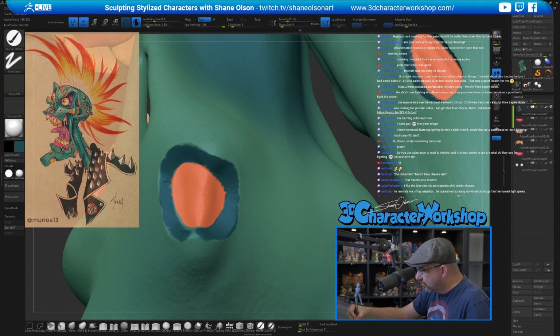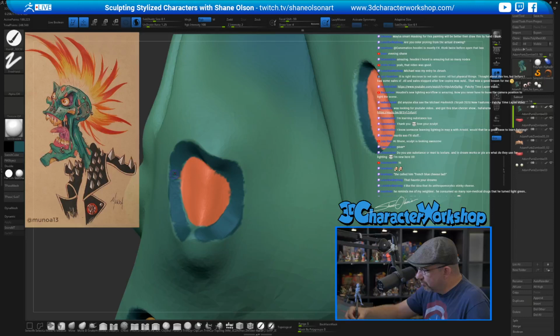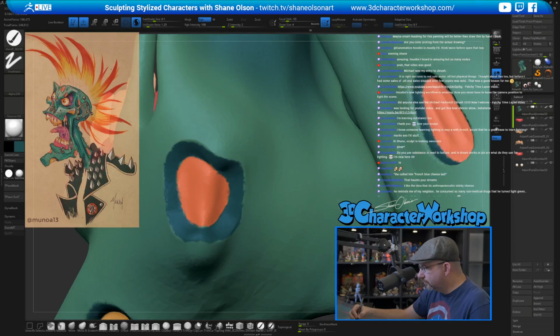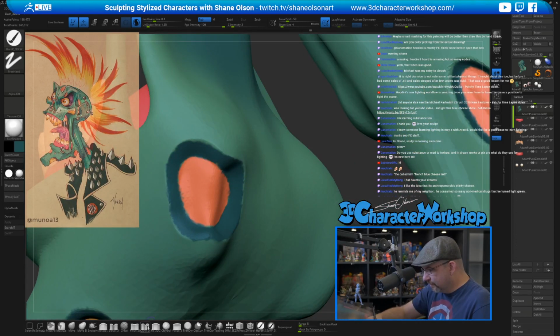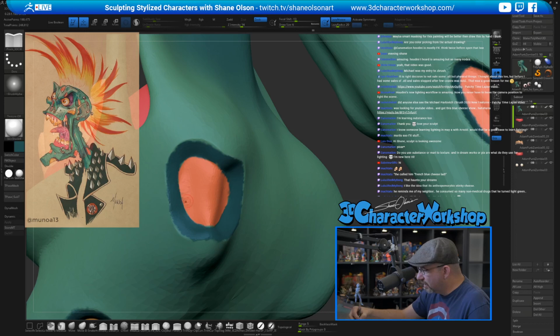I should turn Sculptris Pro on. So I'm going to go around this with pinch one more time, just to kind of clean it up. So pinch, turn off Sculptris Pro, and then see, watch, when I go around it, it'll just kind of pull everything together, tighten it up.